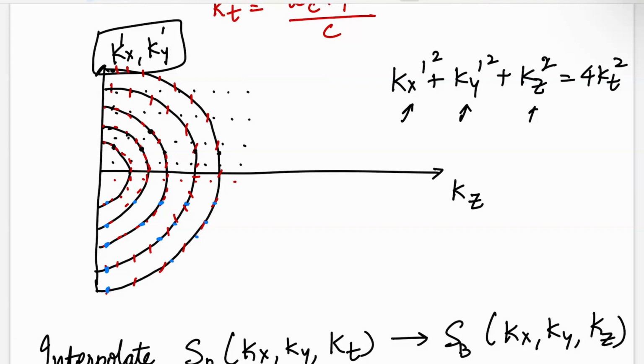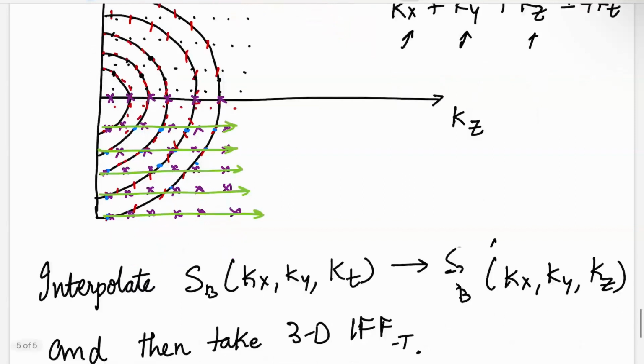Because of that, we want to resample only in Z. So for example, we say I want to set my sampling such that in Z it's uniformly sampled this way, which means I need to sample on these points for this line. For this line, it should again be on the same points. For the next line, again the same points, and so on. So you only need to resample in Z, not in X and Y. The interpolation only needs to be done for each of the Z cases, and that will bring it onto a uniform grid.